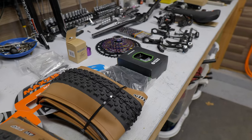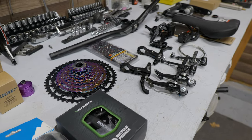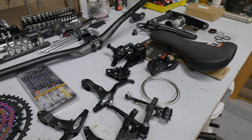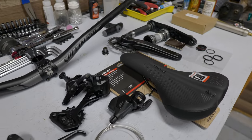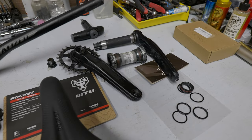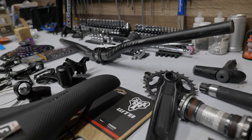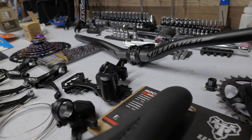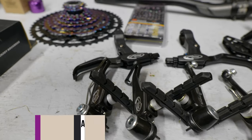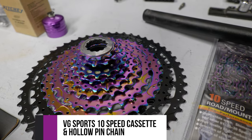Looking at some of the parts we've got here, we do have a fair amount of used parts as well as takeoff parts. I have a set of Avid Speed 3 levers and brakes. Got a nice brand new WTB saddle. A pretty sweet little Race Face. I don't know if it's a Turbine or what this crankset is, but it came off of an old Felt bike that I got last year. I used a Specialized handlebar, a nice set of Advantex Microshift 1x10 drivetrain, thanks to Mike Carter. And then this off-brand UG anodized purple iridescent blue chain and cassette.